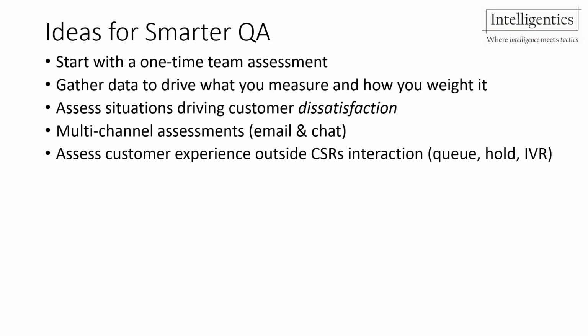Am I using queue time effectively? How many times do I have to be transferred? Can my agent soft transfer a caller to the person they need to speak with? All of these things outside of an agent's control really impact satisfaction. So think about the customer's experience from the moment they're looking for the phone number to the moment their issue is resolved, or even after the issue is resolved, and we follow up with them to make sure that they're okay. And make sure that your QA program is more than just what the agent said or didn't say.